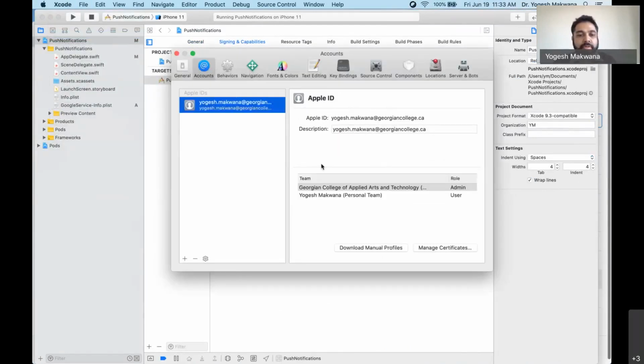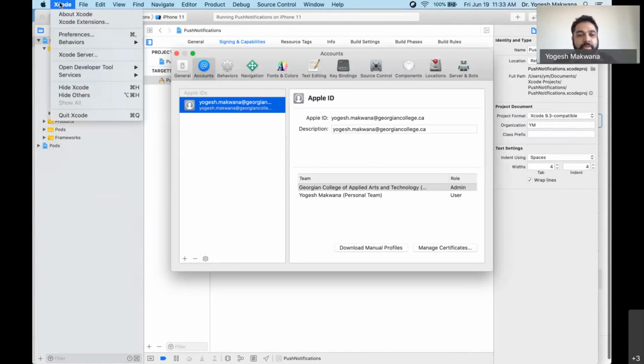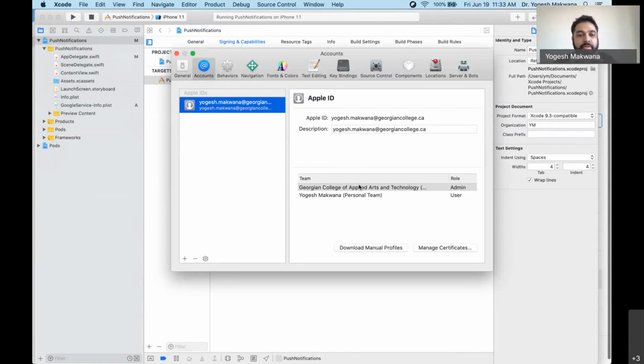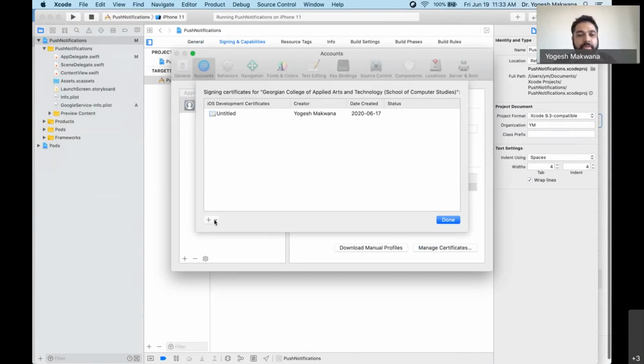So if you go to manage certificates, these are the steps, Shahrukh, and you can follow, Harry and Hamza. You will open from Xcode preferences, come to these accounts and then manage certificates. Then there's the plus button, and you press this iOS development team, and it will add a certificate.